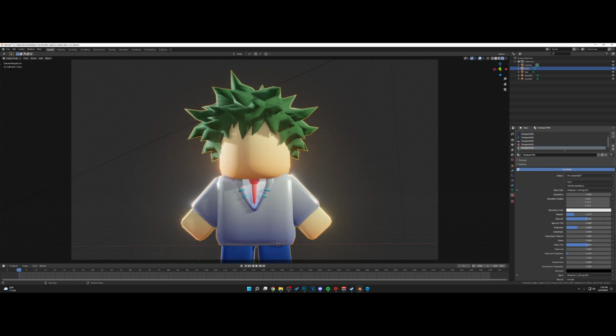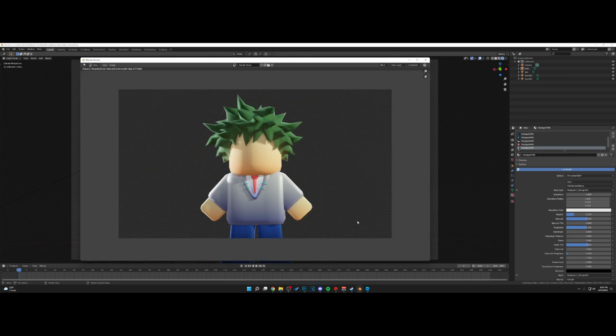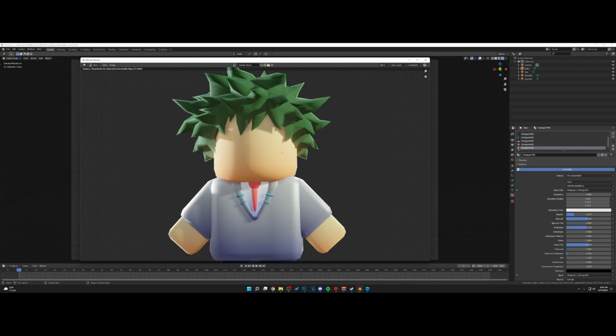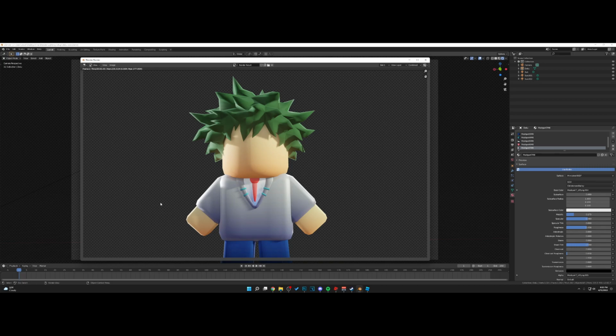For the clothes. Alright, I like this. This is super cool. Yeah. Alright, I think this is ready to render. Alright, so before we head into Photoshop, here is the final render. As you guys can see, it's pretty cool. But we are going to make this a lot better, so stay tuned for that.